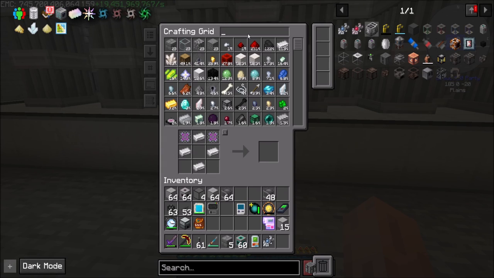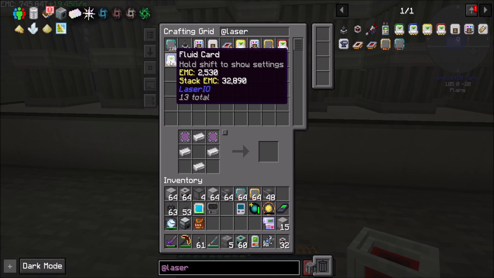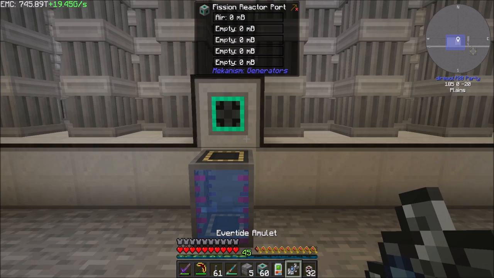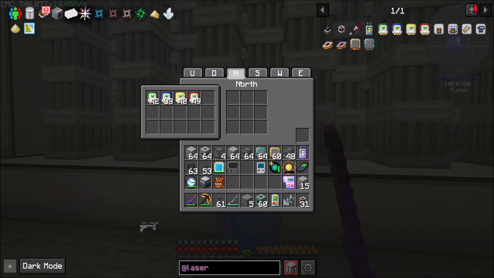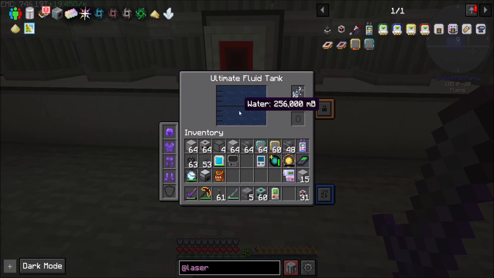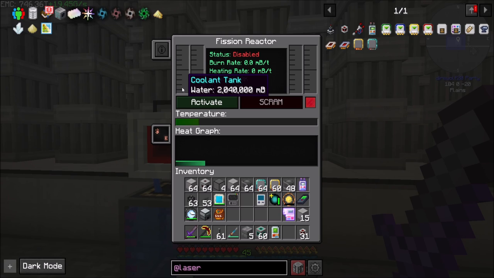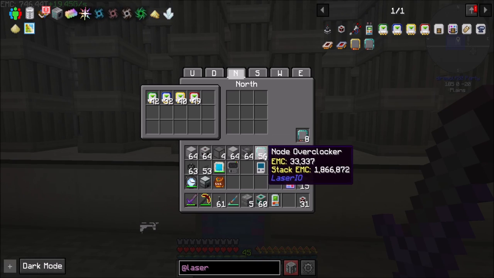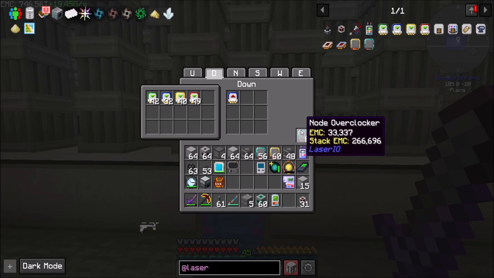All right, well, let's do this. Laser IO, node overclockers, lots of overclockers. Get this guy ready to go. So on the down, let's get you extracting as fast as possible. And then on the south side can be an insert. Okay, now if I put you in here, oh, now that's a thing. That's infinite water, right? Now you're not filling up nearly fast enough, but don't forget we can make this even faster, right? So on the down, let's get 8 node overclockers here.